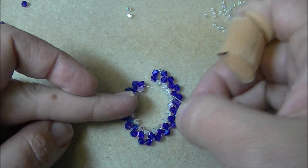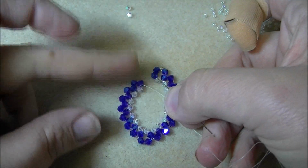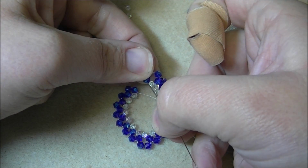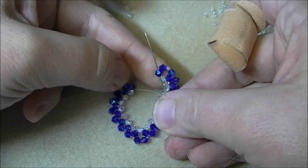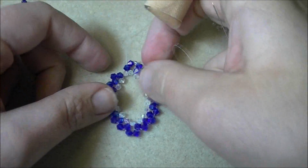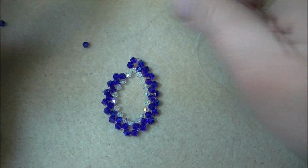And I'm going to take the needle, and I'm going to come to the adjacent 4mm, which will be this one right here, and I'm going to come right up through that 4mm so that it goes from the center to the out, or from the inside to the outside. So from here to here, and pull that through. And when you pull that, that's going to connect the center of the last box. So now I just need to add 1 more bead here for the top of the outside.